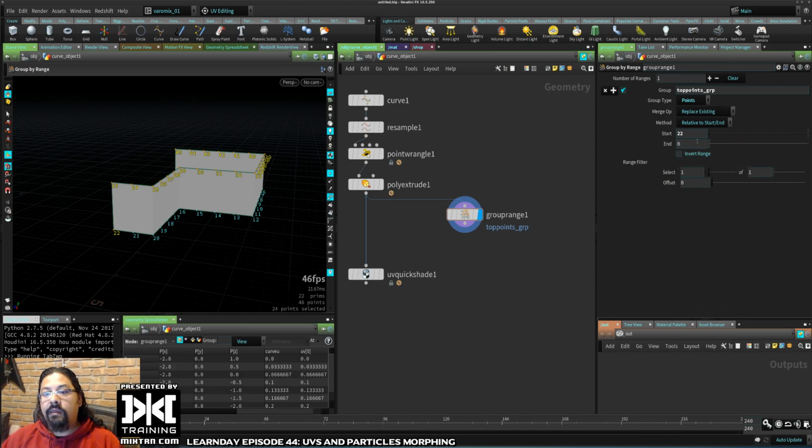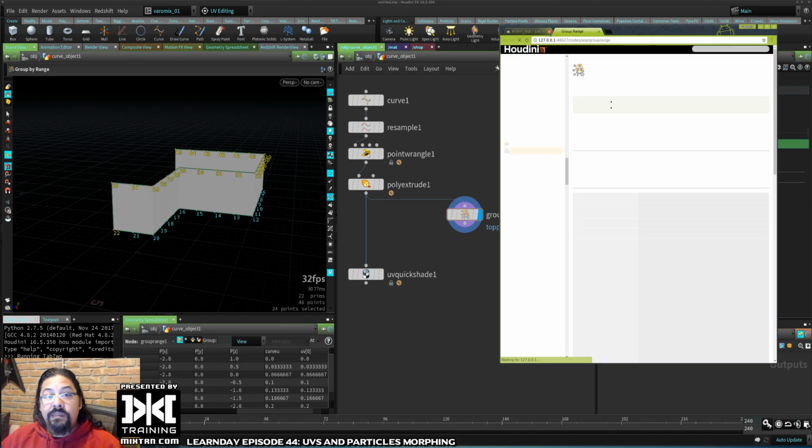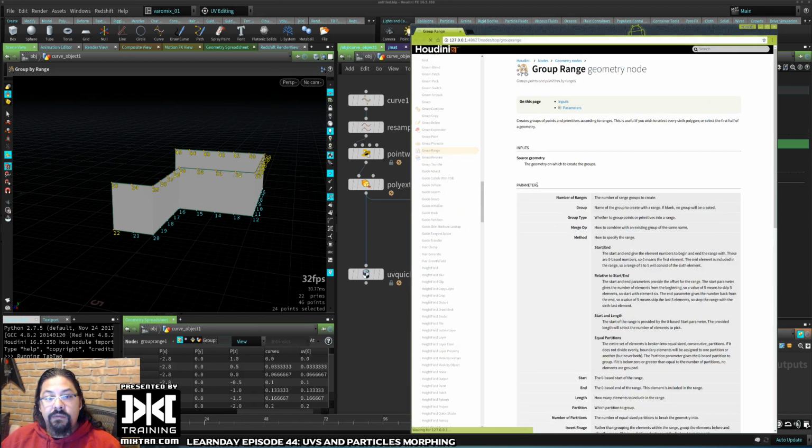I don't know why these new things are expecting bugs and they don't work. Like, why? So it should be num points. Damn it. So let's see the help. Sometimes it's just frustrating that the stuff doesn't work.